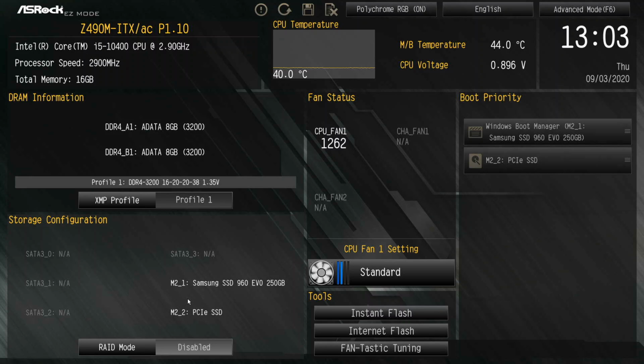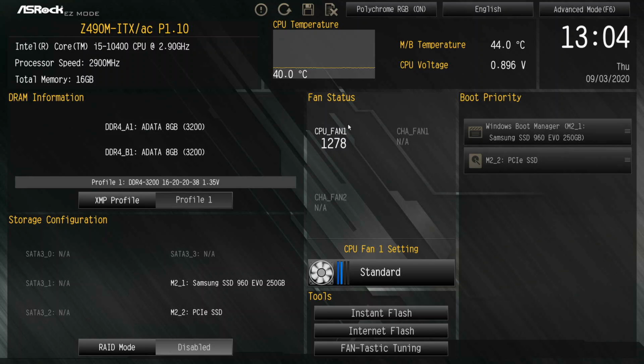All right. You can find the motherboard temp over here. I'm using a Noctua low profile CPU cooler. I don't know if the larger ones will fit on here because I may just try it for the heck of it. And because it's always nice to have those temps even cooler. So here we have our CPU fan settings, and you could change this up to performance. And since I have this Noctua, honestly, it is super quiet. So I'm going to put mine on performance. We'll burn that fan out earlier.